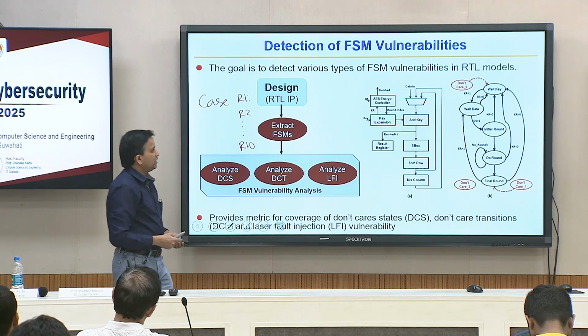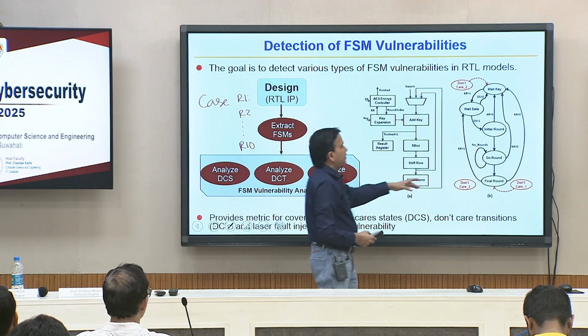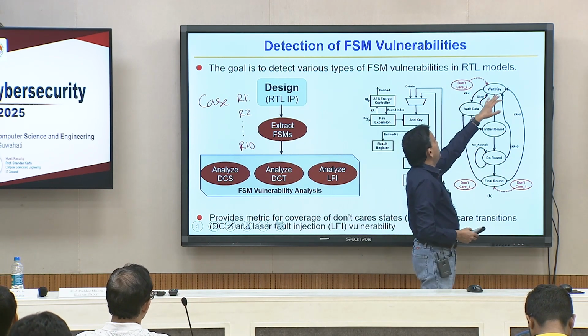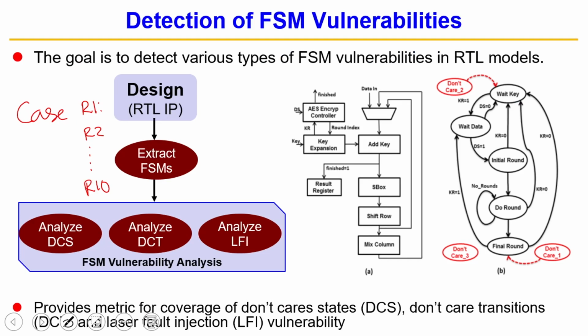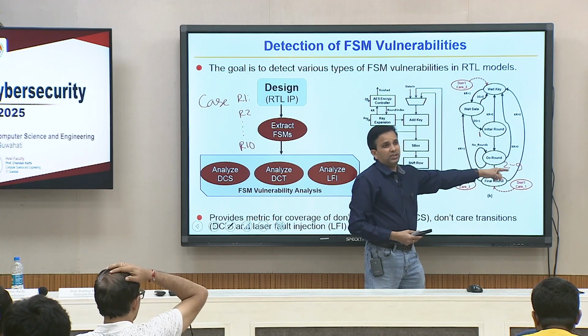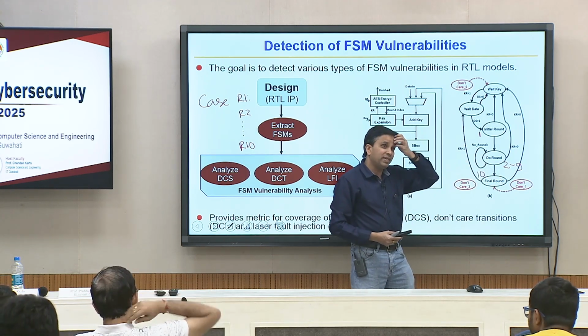it is going to be a finite state machine. So, here is a simplified version: instead of 10 rounds, it is basically wait for data, initial round, and then in between. So, let us say it is a 10 round, this is basically the first one, this is basically 2 to 9, and this is basically the 10th one, but that has to be counted. So, it is possible you can implement this using one state, but then you have to put a counter where you are counting how many times you entered.